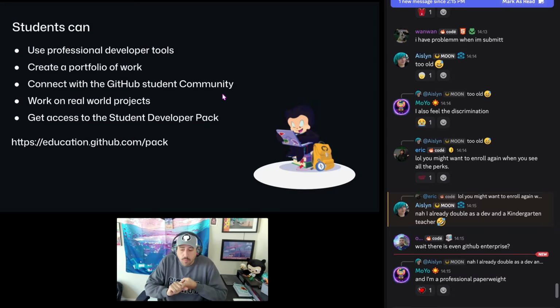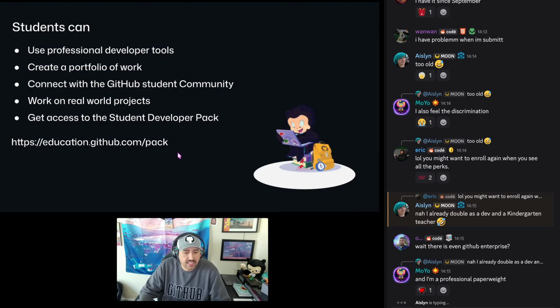You can more easily create a portfolio of your work that you can then show off to other people. You can connect with other people in the GitHub student community, working on real world projects by working on open source. I can't say enough about how useful and how good working in open source can be for people who are learning and for students. It's unreal. And finally, access to the Student Developer Pack.